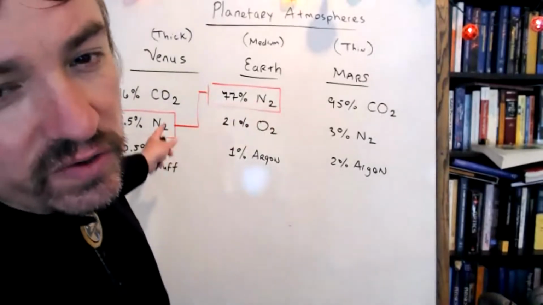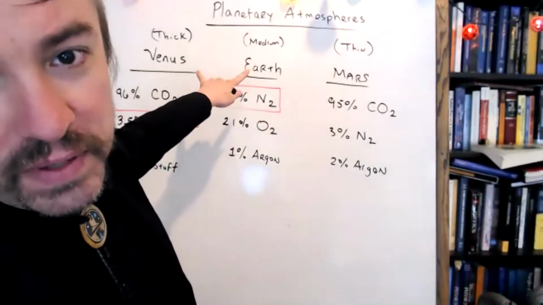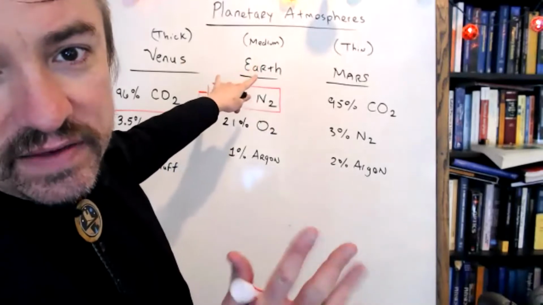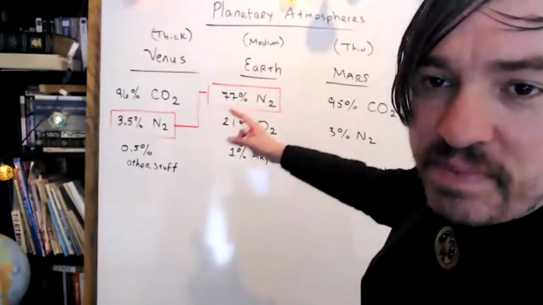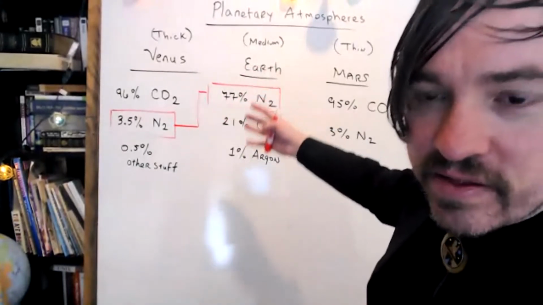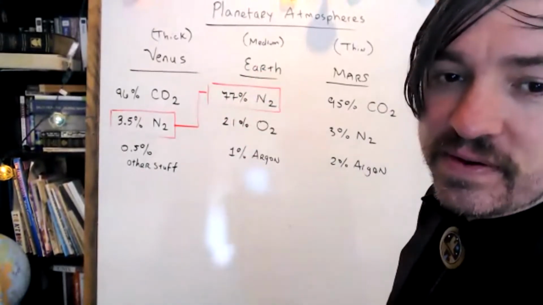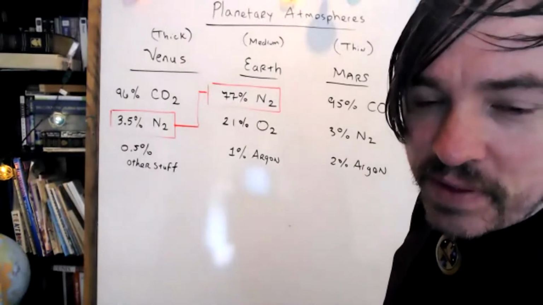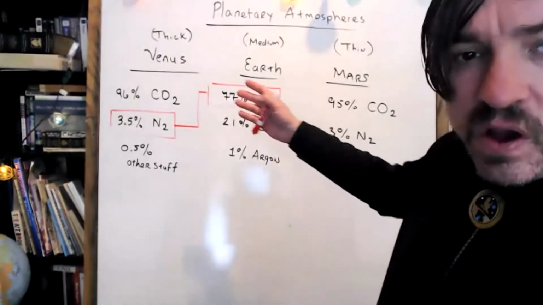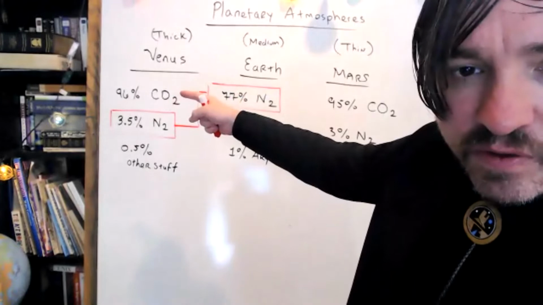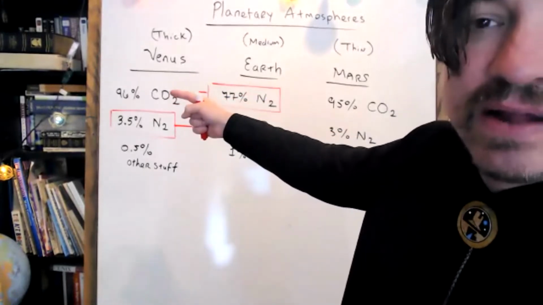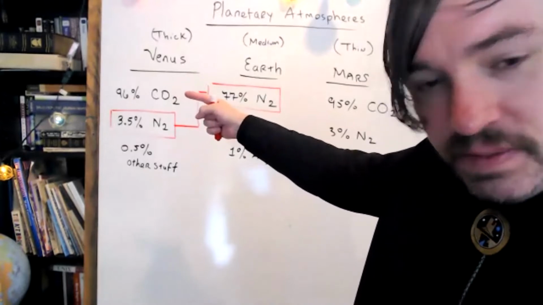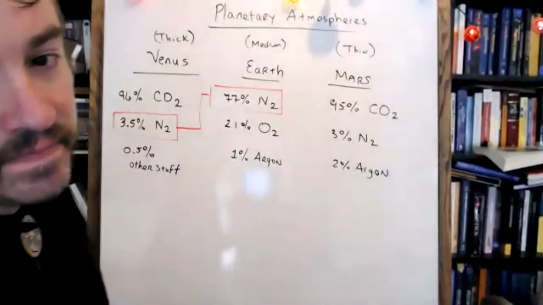It does suggest, remember that Venus and Earth are sister planets. They both have radii of a little over 6,000 kilometers. So that actually makes sense because they should have similar amounts of volcanism. Their atmospheres are a similar percentage of the planet. Why did Venus pump out so much CO2 and Earth didn't? Obviously, Earth had to be pumping out the same amount of CO2, but something happened to it. That's something we have to talk about today.